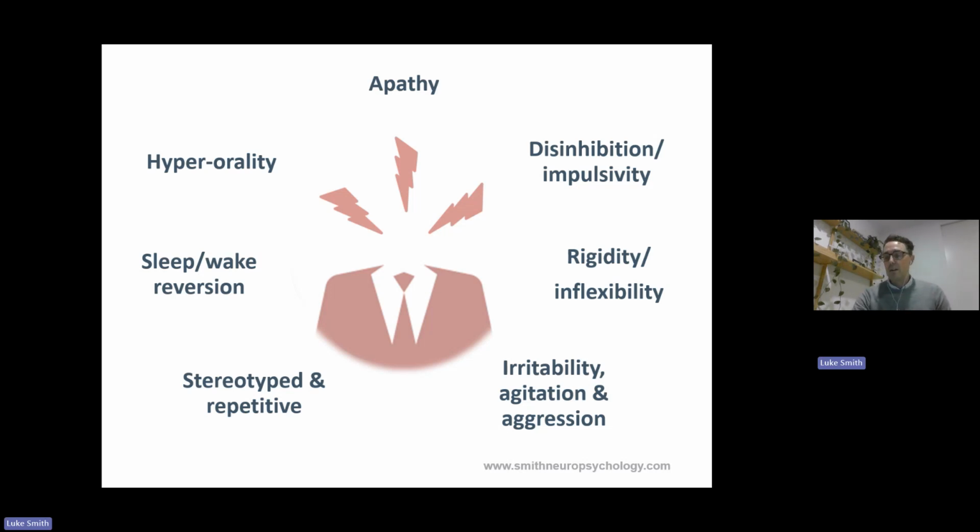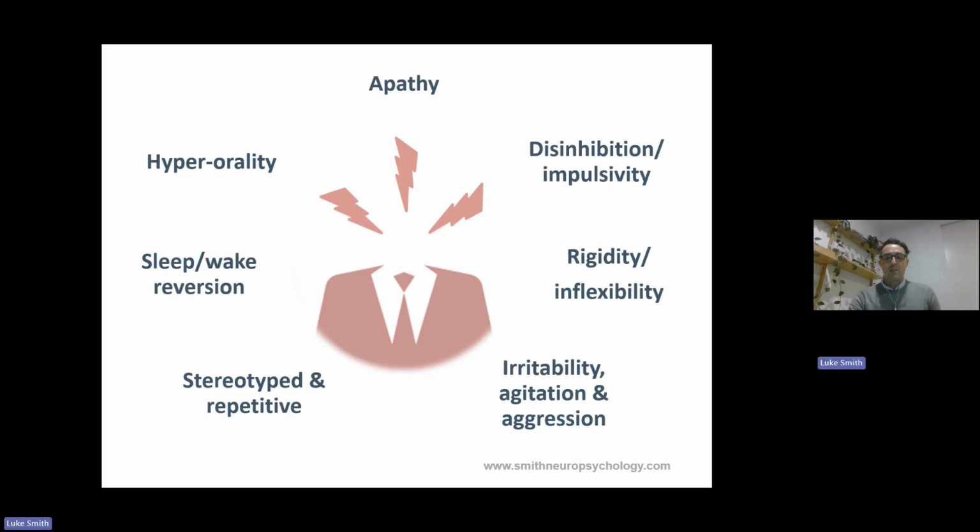Rigidity and inflexibility is where people have difficulty being flexible with their behaviour. Changes in their routine, maybe going on holiday to somewhere different, maybe not going to that same restaurant every time. And this can be particularly frustrating for the people who support them because it means their life becomes very predictable. There's not much spontaneity. And if there has to be a change, like maybe a family member needs to go into hospital and someone might need to go into respite for a period of time, this rigidity and inflexibility makes it very difficult to adjust to new situations.